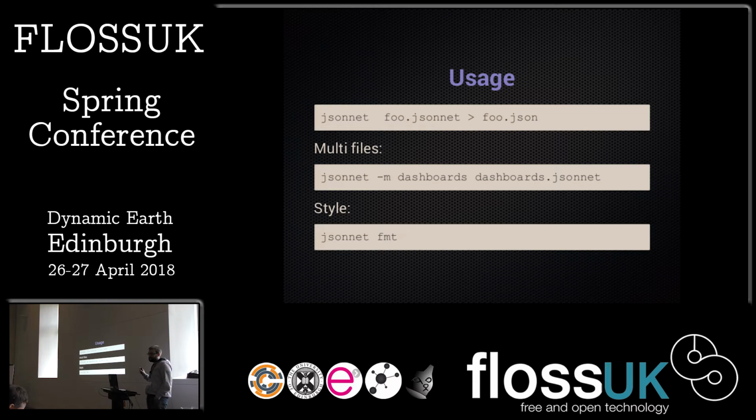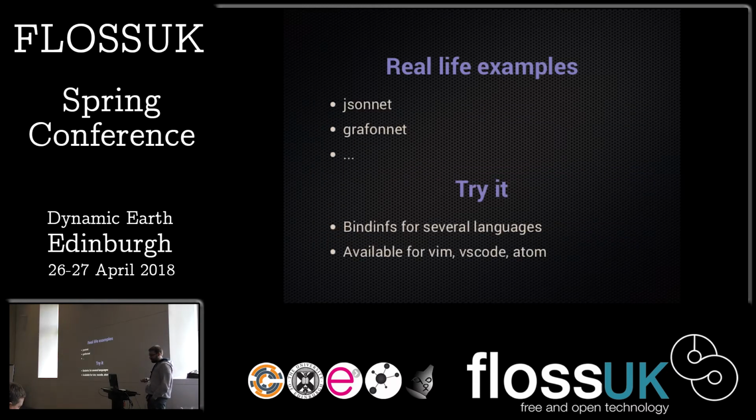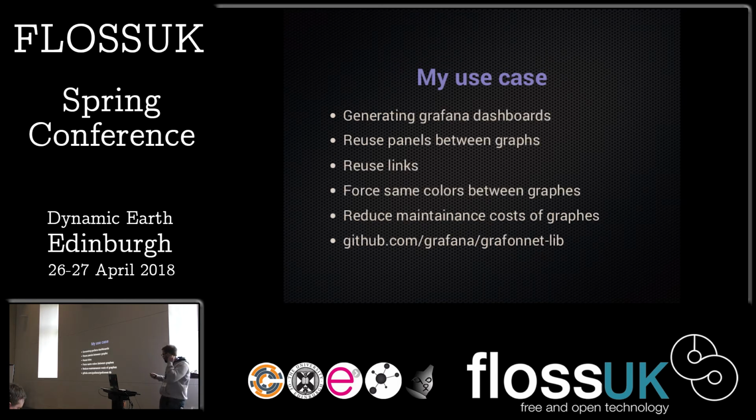Yeah, actually 30 seconds, but in real-life examples you have Jsonnet, Grafonnet. Jsonnet is for Kubernetes with ksonnet. Grafonnet is something that I have written for the Grafana project. So if you use Grafana and you want to put dashboards as code, you can just try Jsonnet and Grafonnet. That's it. Thank you.